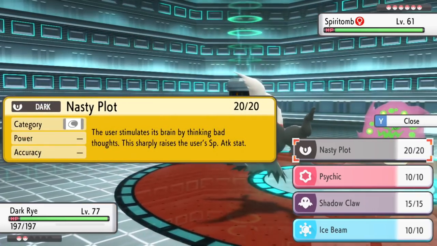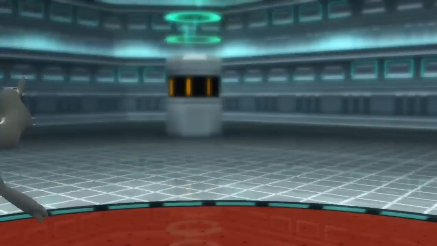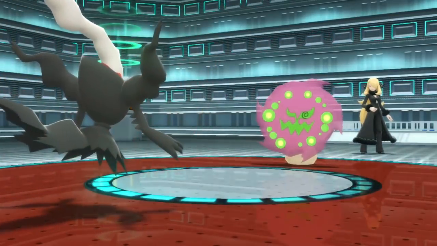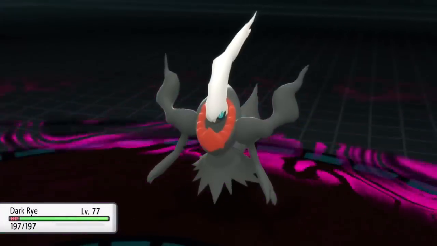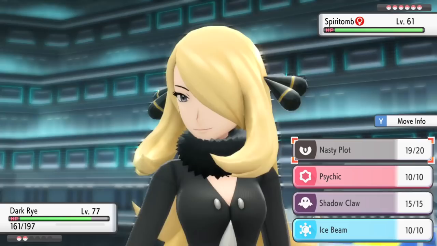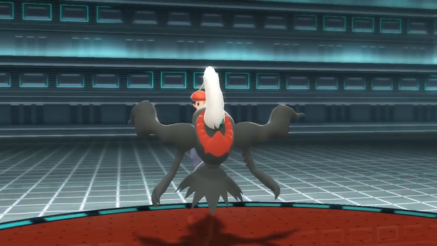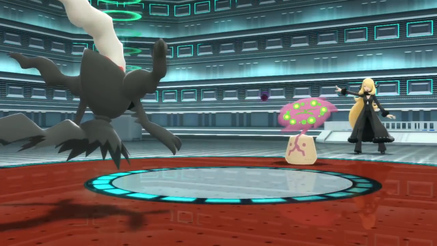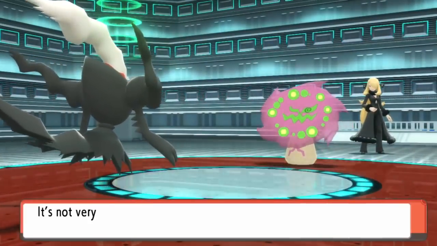So we got the move Nasty Plot now, which sharply raises special attack. So I'll use that once or twice against the first Pokemon, and then hopefully Darkrai can just one-shot her entire team. That would be the ideal strategy. So yeah, that Dark Pulse does a bit of damage. I'll use another Nasty Plot over here. And then hopefully, because now we have our special attack sharply raised twice. Okay, it uses Shadow Ball. Please don't lower my special defense. I don't think it's too important, but just please don't.